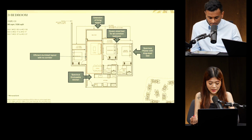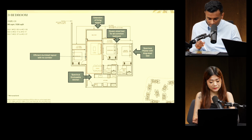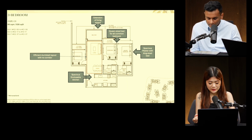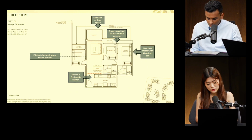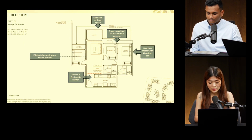Yeah. Coming to the layout, for the kitchen, you can tell that comparing to the 2-bed plus study, your kitchen here is actually a lot longer. So you can put more of your appliances there, your air fryer and whatnot lah. And then for your layout, once again, it's a dumbbell layout for this 3-bedder compact unit. For the dining space, there's actually nowhere else for you to put your dining table lah, other than the space allocated here as suggested on the floor plan.